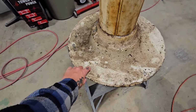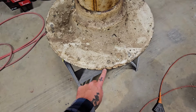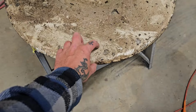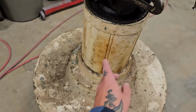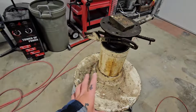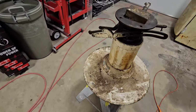And even if we got paint around the outside, because the majority of the wear is gonna be right on the edge, right? Where the majority of the nickel that's worn off. So even if we just paint a ring around the outside like this, and then even mask off a ring on the inside going up, that would be best. We wanna keep as much of the original shininess as we can, of course.